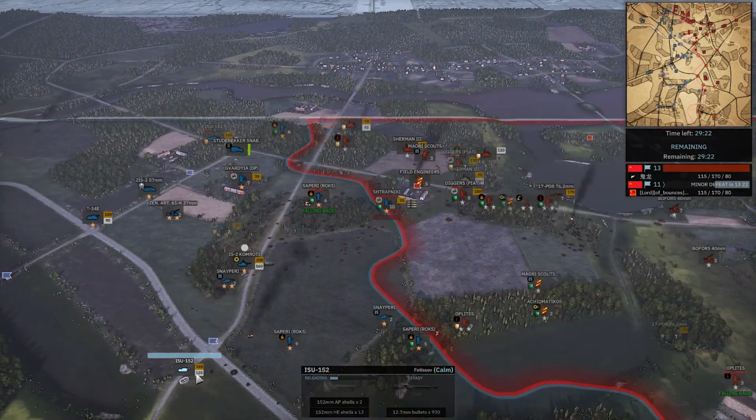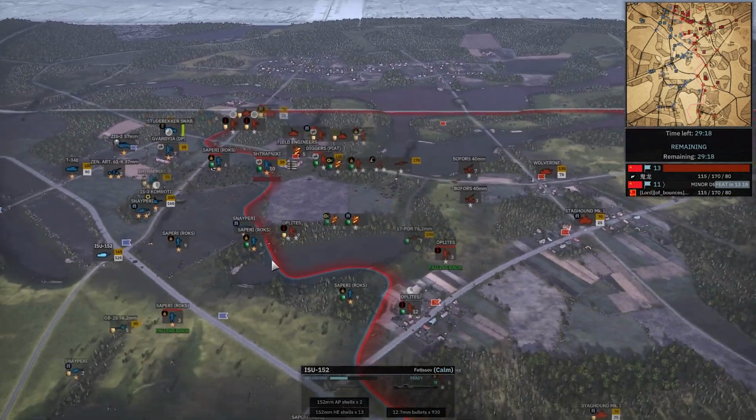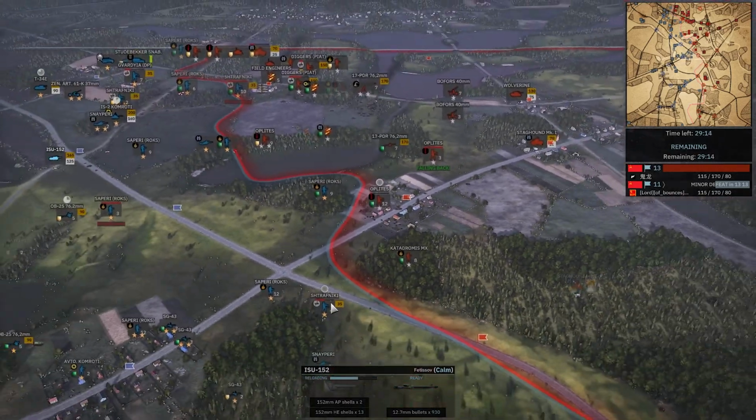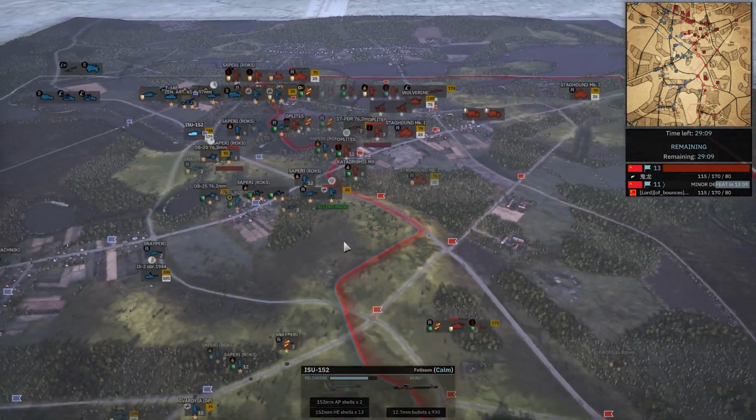Sherman 3 goes down to the ISU-152, getting that 1500, so it's a little closer. Fine, I'll buy it this time. Sapperty Rock's taking lots of damage, but maybe Wantsomenoob noticed this weakness in the center. He's making a push, and I like it. I like it a lot.